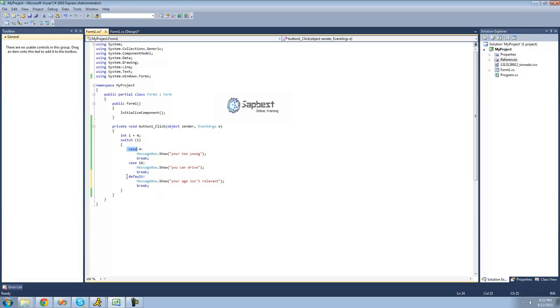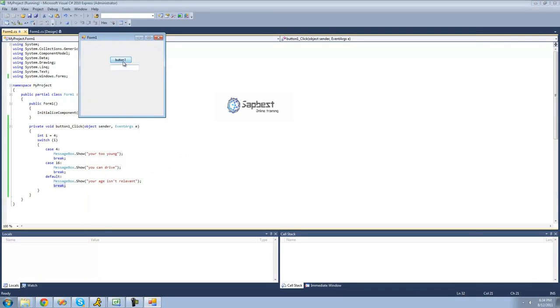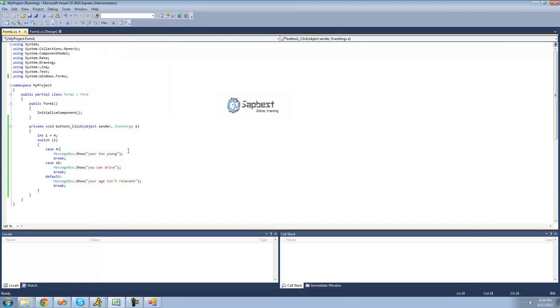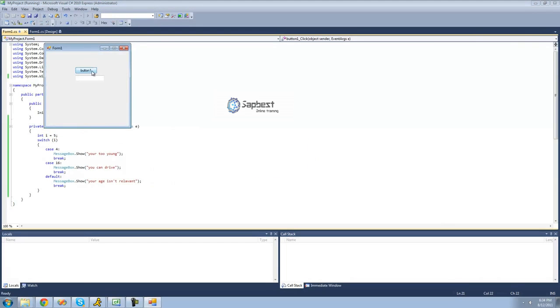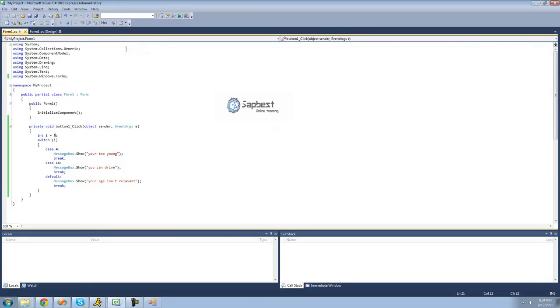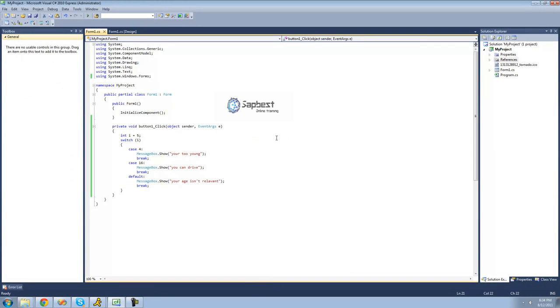For every case and even for the default, you need to have break at the end of it. Let's make sure this works. I is 4, so we get you're too young. Now, if we change it to anything besides 4 or 16, we get your age isn't relevant. Yep. So that's pretty much it for this tutorial on using the switch statement, so see you guys.